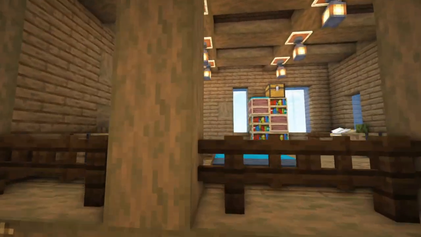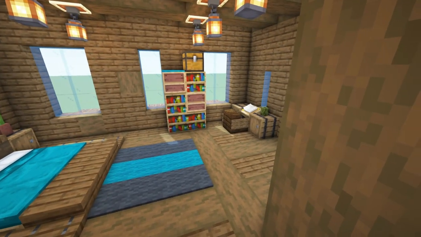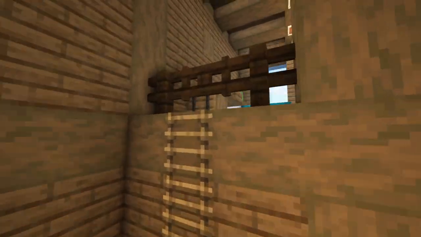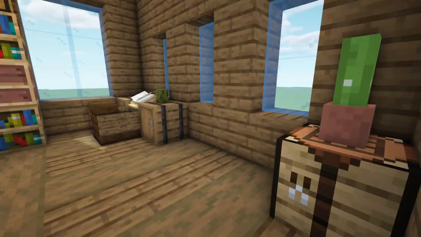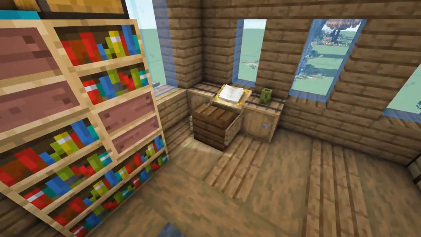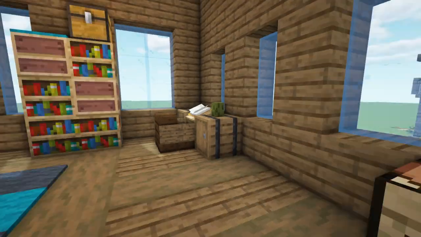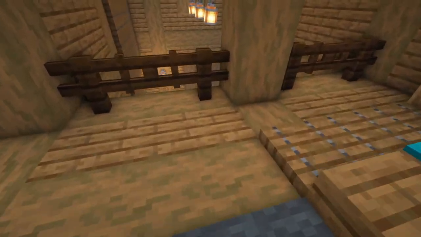Up here, we've got the bedroom. As you can see, we've got a big, large bedroom right here with a large bed. You can get up here by this ladder or from the outside, using this staircase that we built. We've got some shelving over here, a large bed, a little desk, a little crafting table here with a cactus on it. And yeah, some lanterns again hanging down from the ceiling.